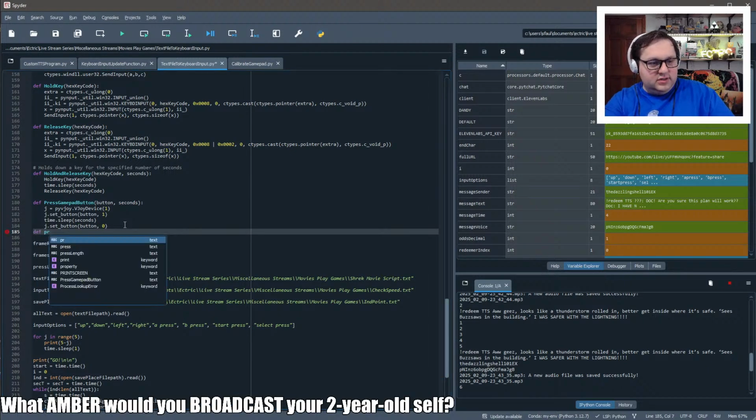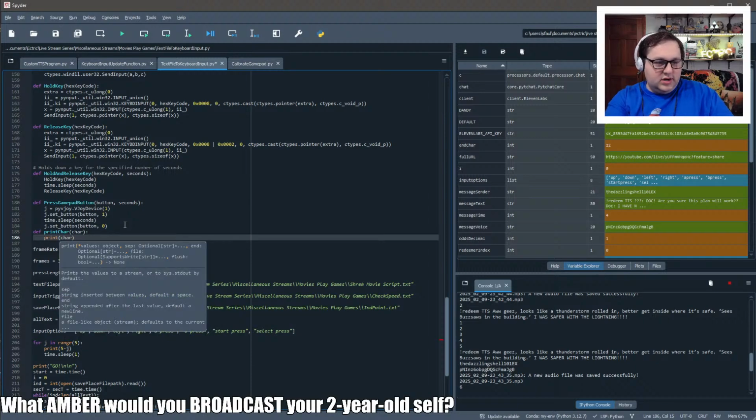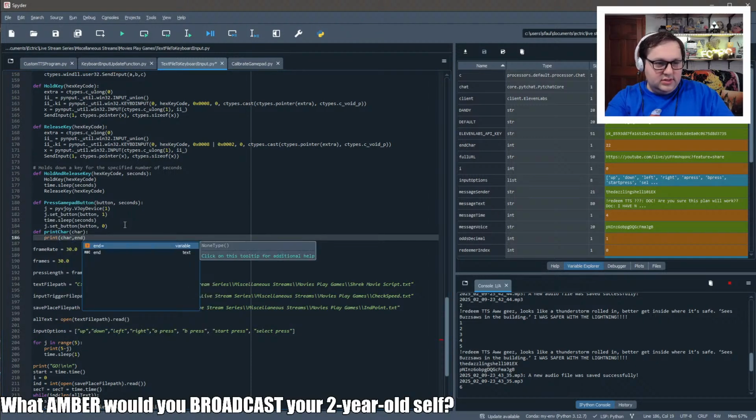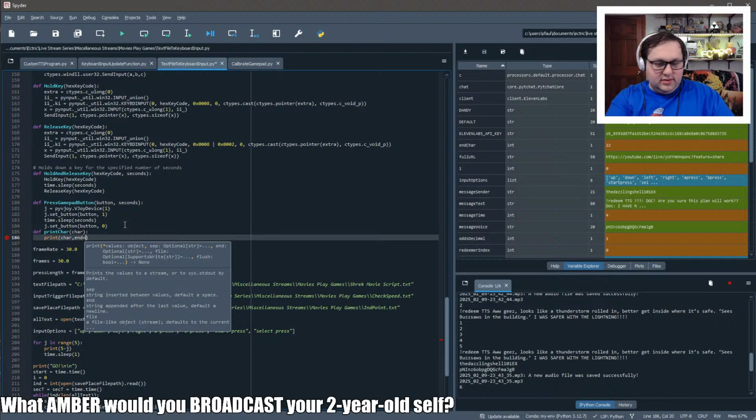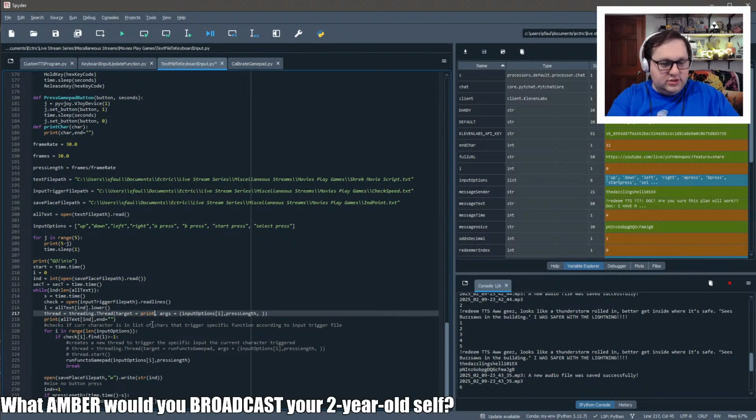Def print char, char, and then we're gonna do print char.